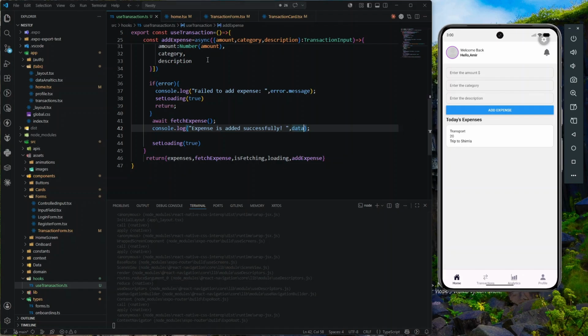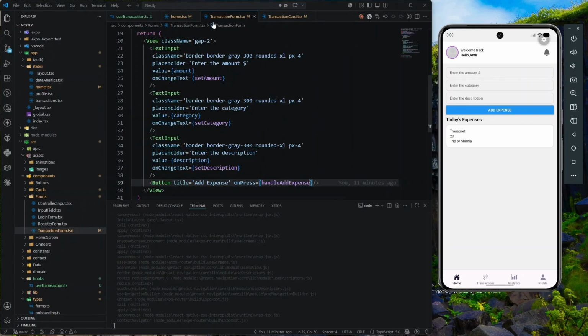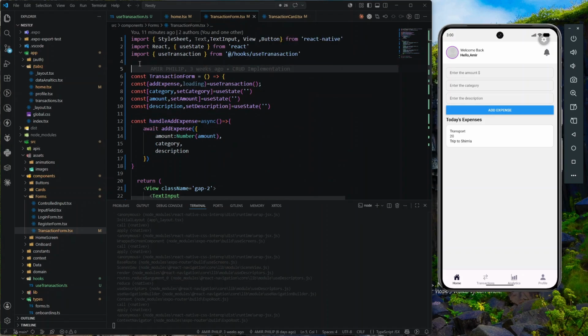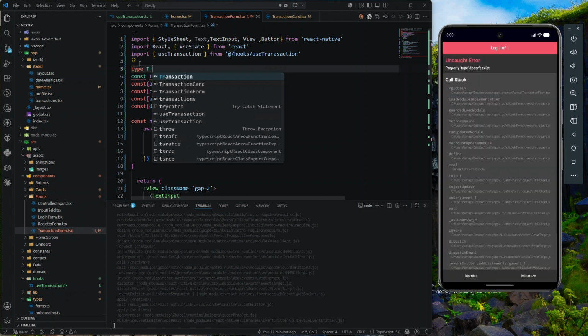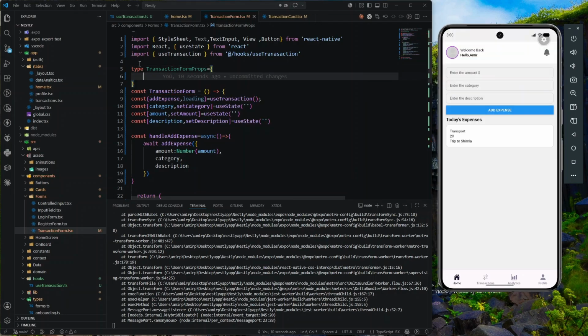That's the description. So we need to implement a refetch. For that, I'll just come back here and I'll go to transaction form. And in the transaction form, I'll create some type here for prop. So I'll just say type TransactionFormProp. And here we need to create a prop, and I'll call this prop onSuccess.